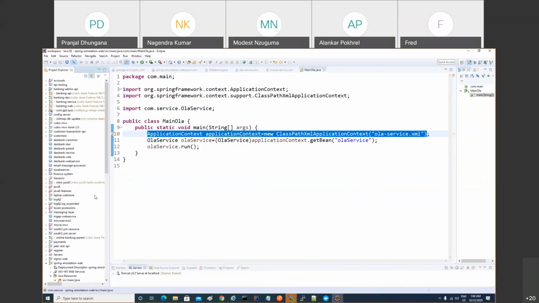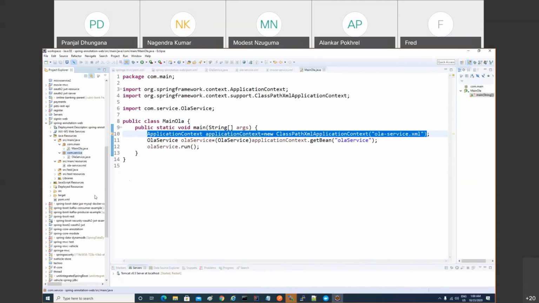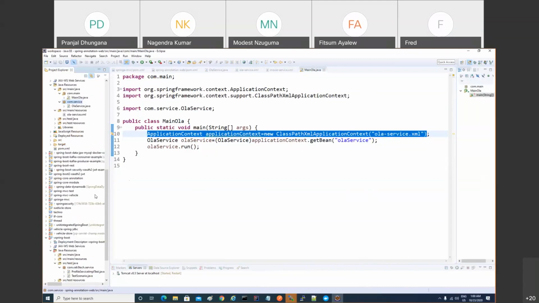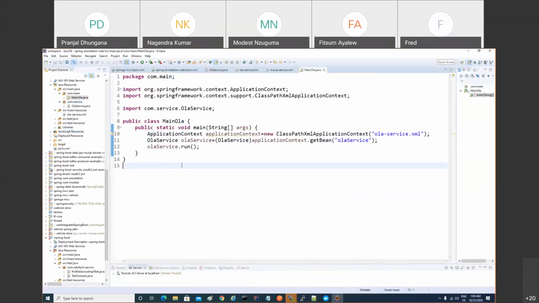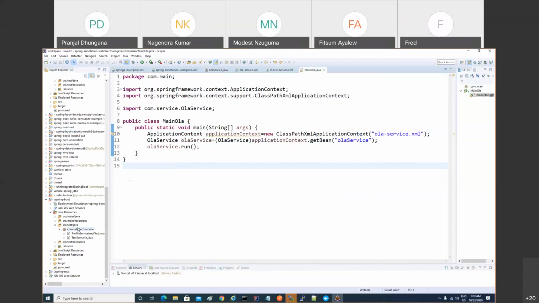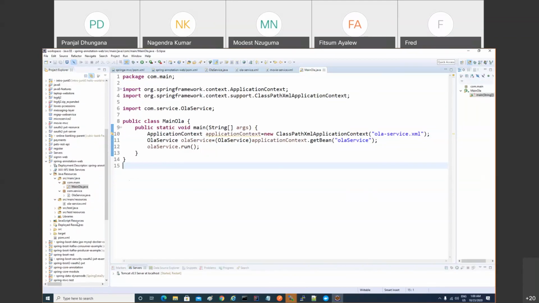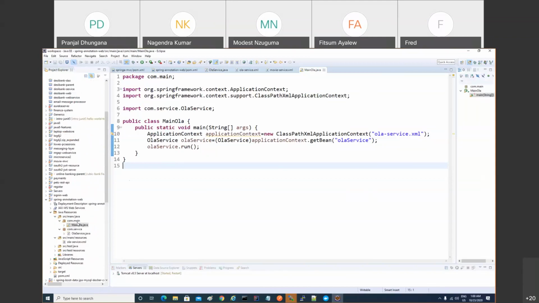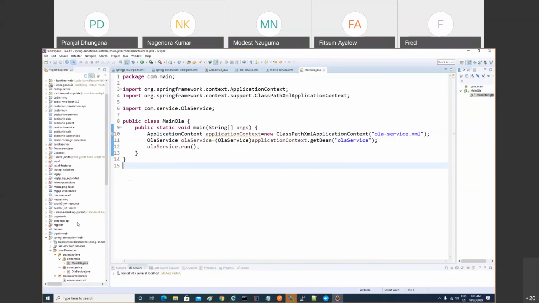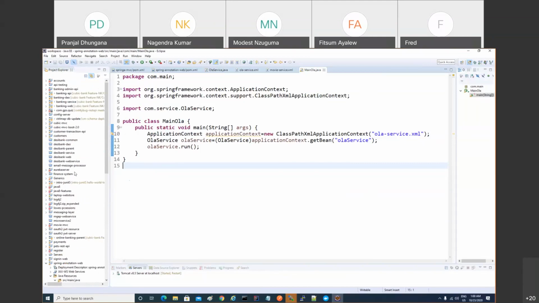Where is it, oh yeah, Java 8, Control Shift R. Bad luck, give me a sec. You see here?